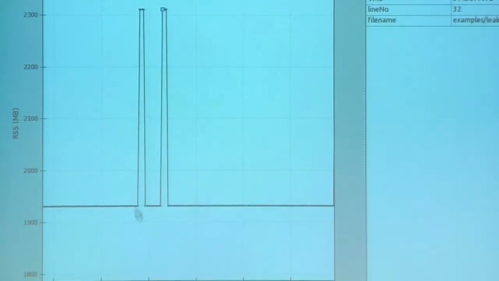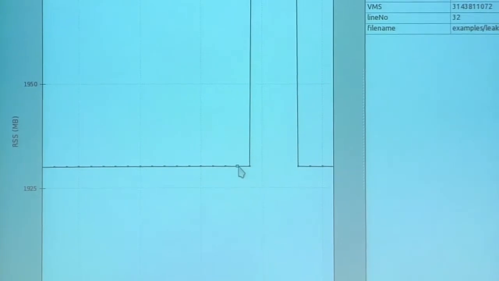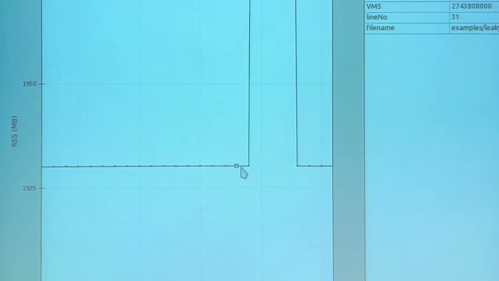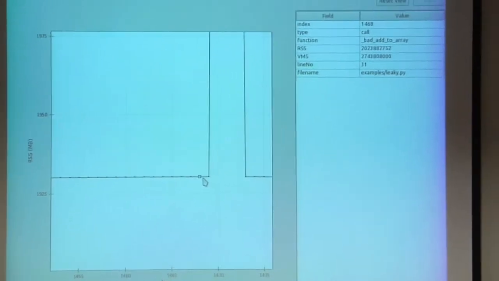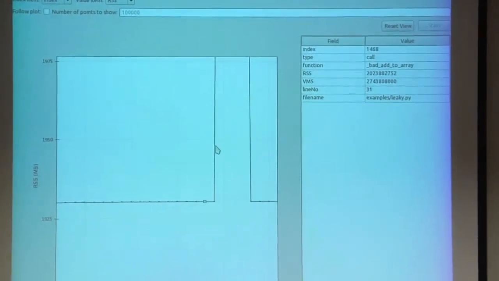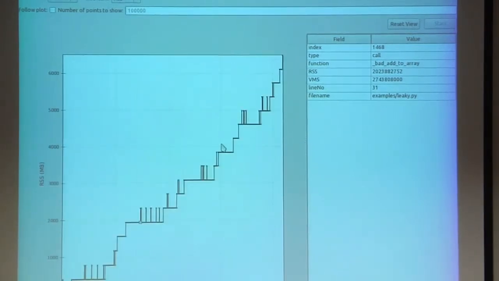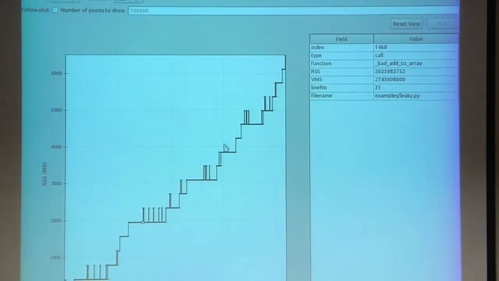The interesting part was a few points back, where, yeah, that bad add to array there allocates a temporary, and then it goes into NumPy and the actual allocation happens. So that's certainly my favorite part.